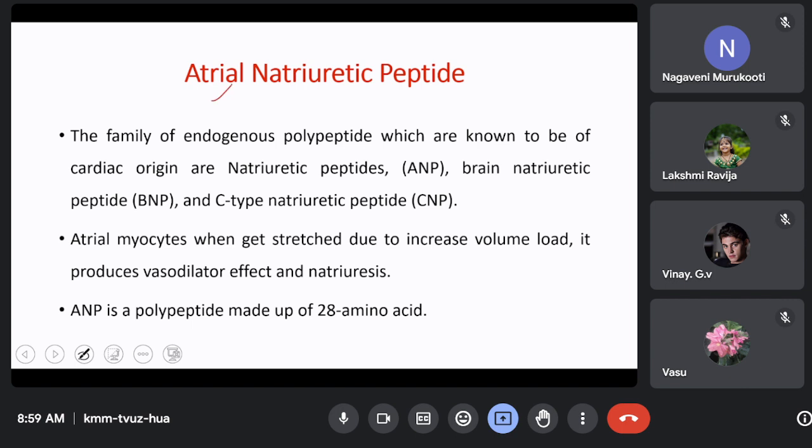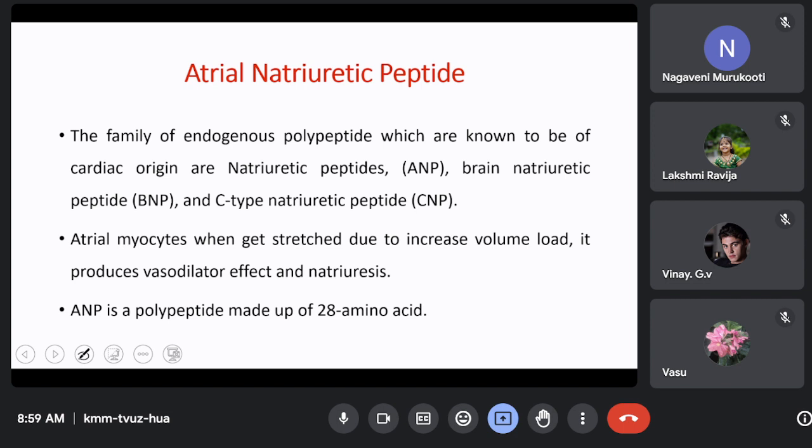So, how is this name derived? The third word says that it is a protein hormone, a peptide or a polypeptide. And the second one, natriuretic, means it is responsible for elimination of sodium. And what is the first word? Atrium. It is secreted by the cells of the wall of the atrium of the heart. Hence, it is given the name atrial natriuretic peptide.